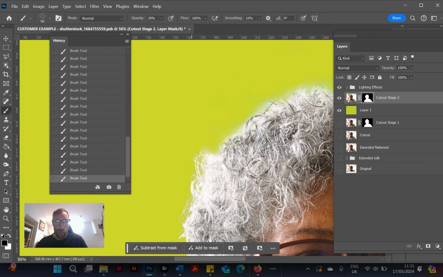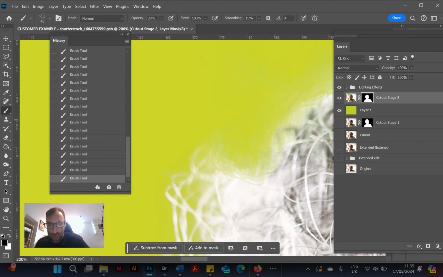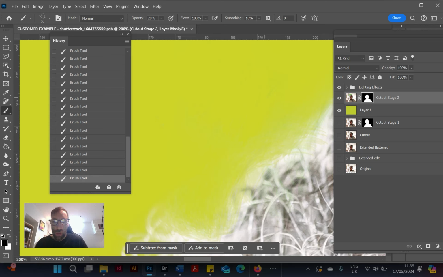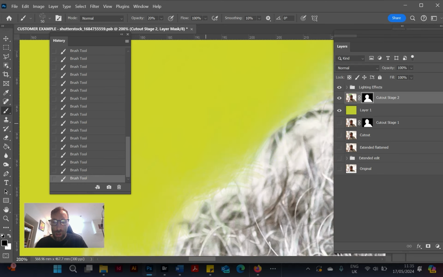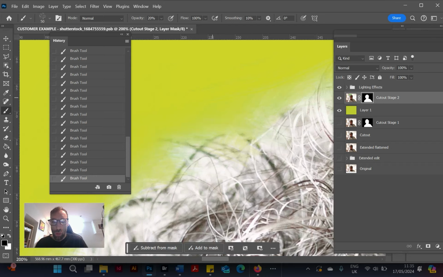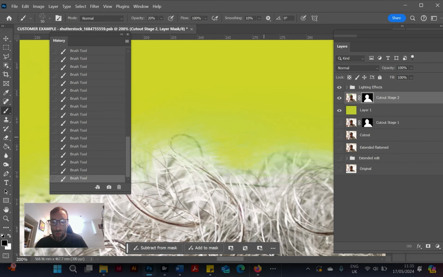So we'll just put that down to 20. Again, just to give us a nice little edge for the brush. So I'll zoom right back in. So you can see there, it's just giving us a nice little smooth edge with some of that green to come out. And you can see there is some green that we've missed, but we'll gradually just take that out as we're going around anyway.